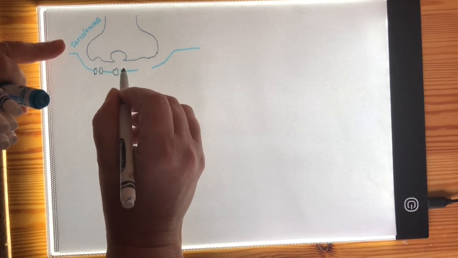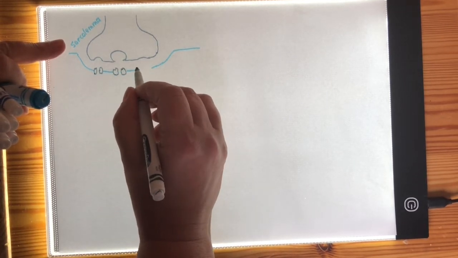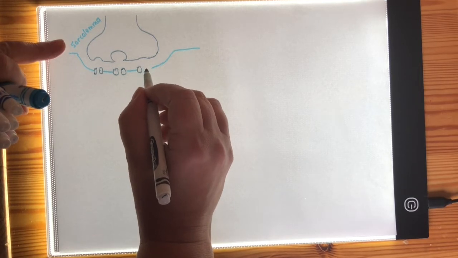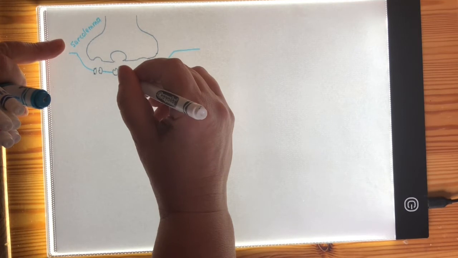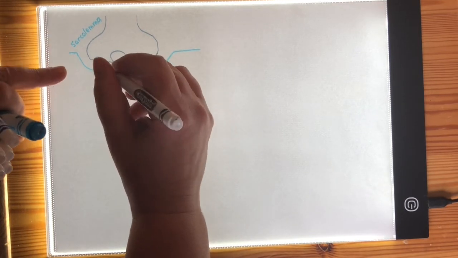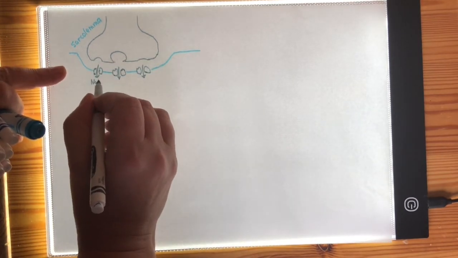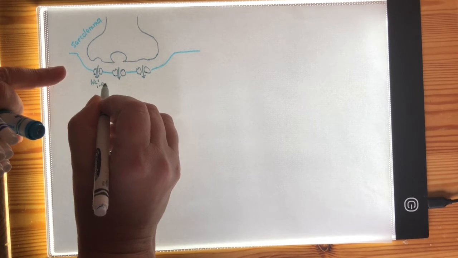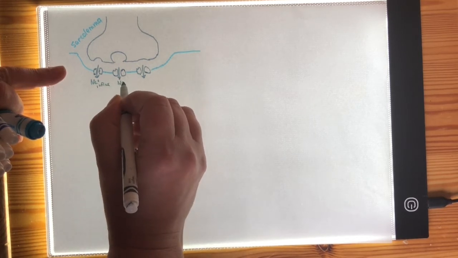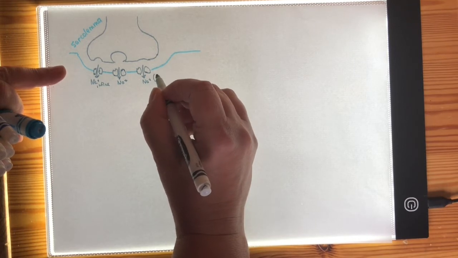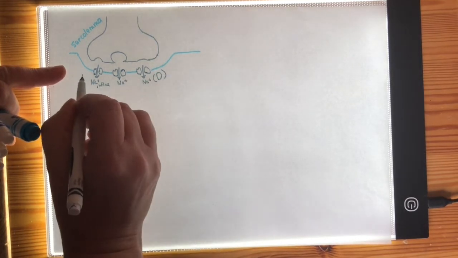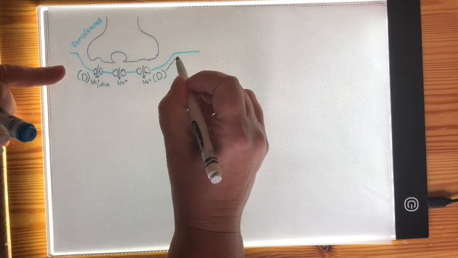And now that acetylcholine has crossed the synaptic cleft and is going to be attaching to ligand-gated channels on the postsynaptic cell, which in this case is the sarcolemma of our muscle fiber. This in turn causes the influx of sodium ions, and that influx of sodium ions causes a depolarization, which I just draw with the letter D there.